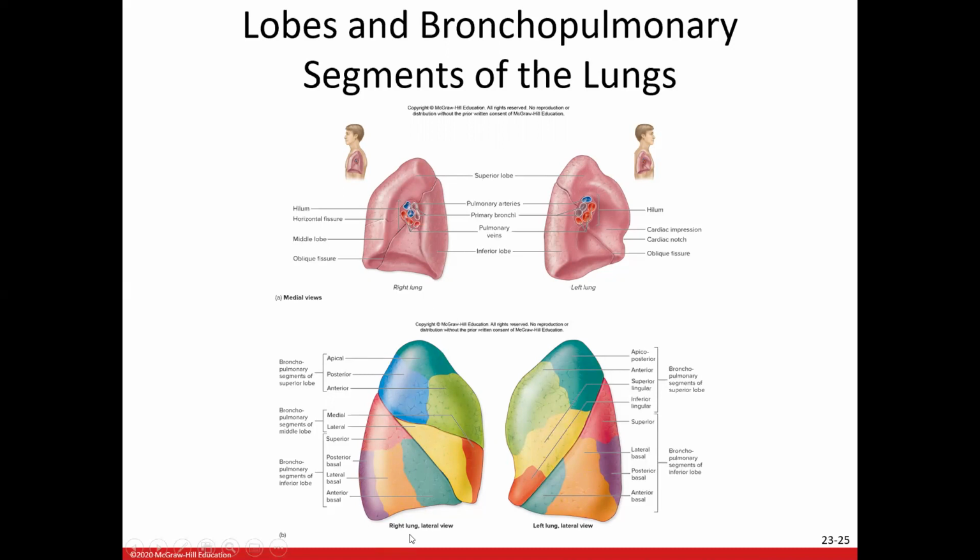And then down here, we have a lateral view of the lungs. You don't need to know all of these colored sections. This is just to illustrate the superior lobe, the middle lobe, and the inferior lobe on the right lung, because the right lung has 3 lobes. And on the left lung, you just have the superior lobe and the inferior lobe. And then between lobes, whether we're looking at the right lung or the left lung, we have fissures separating them. So where I'm running my mouse along for the right lung, and then where I'm running my mouse along for the left lung.